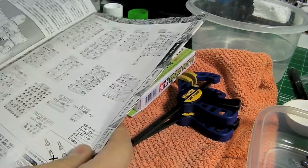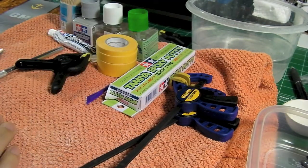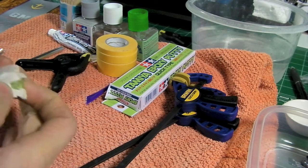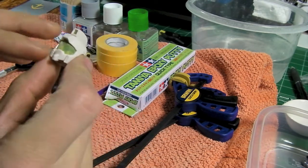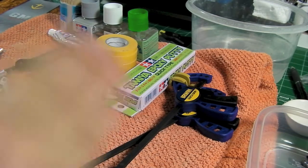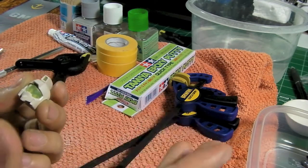kits. So every kit is different, so I can't say there's a right way to assemble every kit. But when you're removing seam lines, you need to really plan ahead and think about how you're going to paint it, how you're going to mask parts off to color separate and everything. I've got an example here where I have masked off the visor and the camera before I cemented this piece together to remove the seam line. That way I can just paint it, top coat it and everything, and then once everything is said and done, just remove that masking tape and the visor will be crisp and clean.